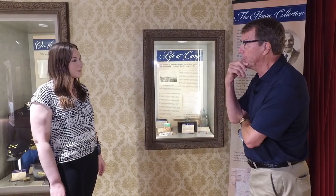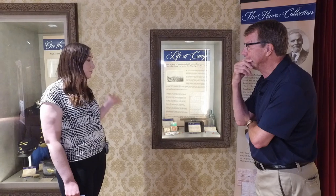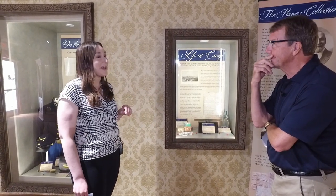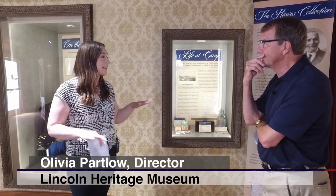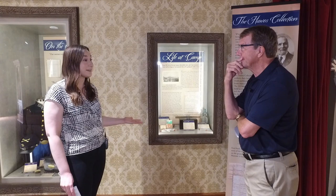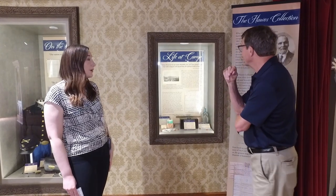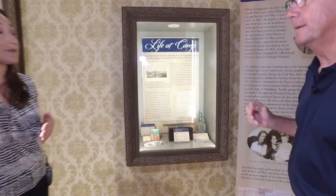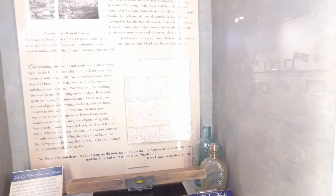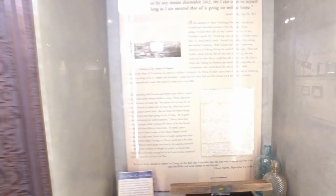It's an amazing collection because of that back and forth. A hundred and twelve letters all preserved, and then in 2012, Mr. Hawes decided it was time to donate them where they could be taken care of forever. He chose this museum. The collection was preserved for generations, and James Hawes found it in his mother's house. All the other siblings were saying what they wanted from her house, and he said, 'I'll take the history.' We were so lucky he chose us to donate them to. Over the course of a few years, we transcribed all 112 letters and actually created a book with all the transcriptions to give to the Hawes family.